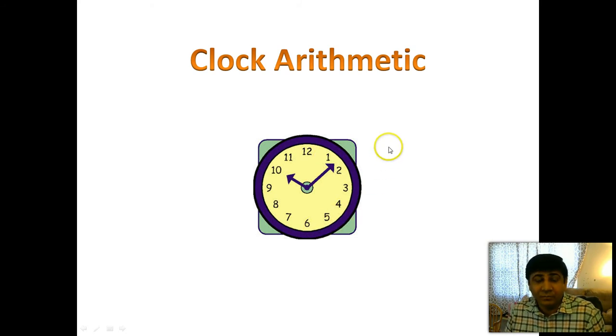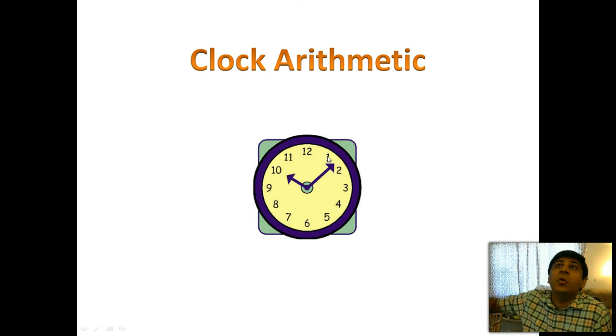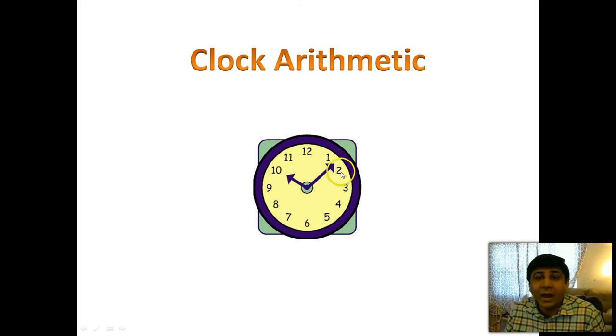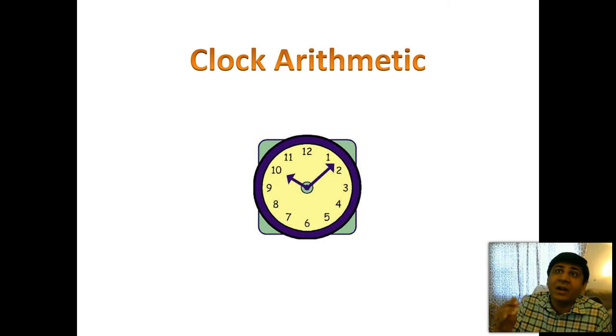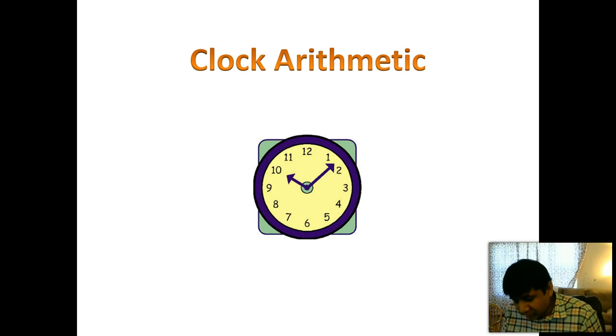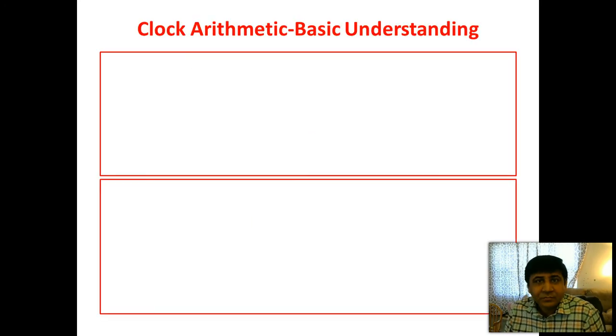In some situations we can also have a clock from 1 to 6. By clock arithmetic we mean that we will go up until 12 and then we'll return back to 1 instead of keep going. Suppose we want to add 2 plus 11. It will be 13, but 13 is not here on the clock. Our result has to be present on the clock. So basically we are limiting our numbers. This is interesting.